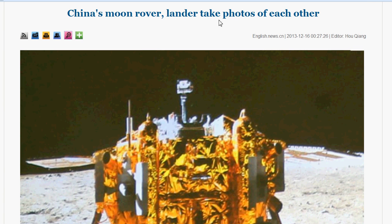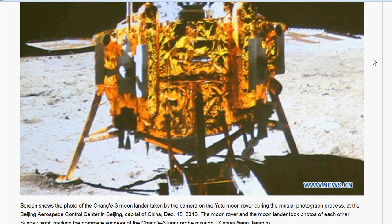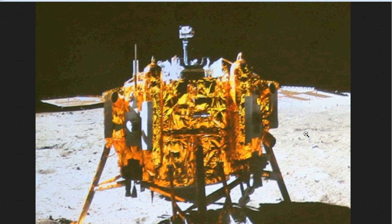There's China's moon rover — the lander takes photos of each other, and that was on the 16th of this month in 2013. One thing I noticed right off the bat, if you look right here on the right-hand side, it's got this shape right here, and that's what kind of stuck out for me. It looks like some kind of little point sticking out. And on the left side of the lander, you can see this round piece, and it's just kind of buried. It's round here and round here. And I saw something else right in this area — it's got some kind of symmetrical lines, and on the right-hand side you'll see that too. It's kind of wild.